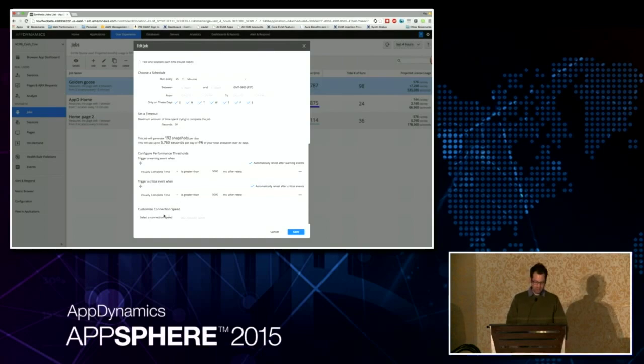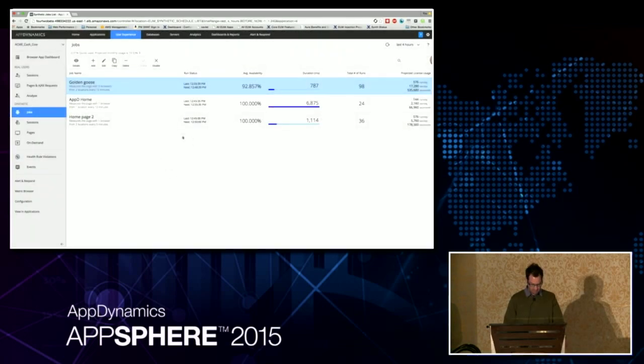The last kind of cool feature we have in this setup is you can pick your connection speed. People often say, hey, I really want to do a test that's at the same performance as an actual user. So we've got some cool presets here. I could pick cable modem, or if I wanted to do a custom one and build my own, I can do that too. So these are all things that are within your power to set up when you're creating a synthetic job.